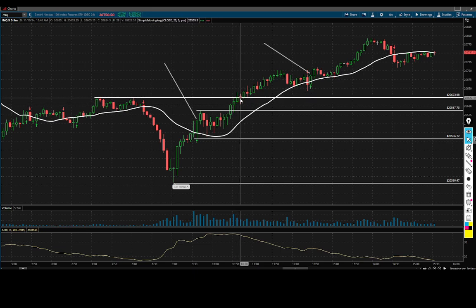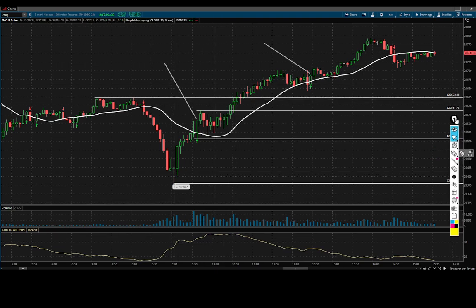The only reason you're sitting in this pullback, if you're trading micros, is that you're giving it room to wiggle and dance, and you're looking for an extension up. How many points would we be looking at? We could target two things. The ATR at this moment in time was sitting at around 35 points.